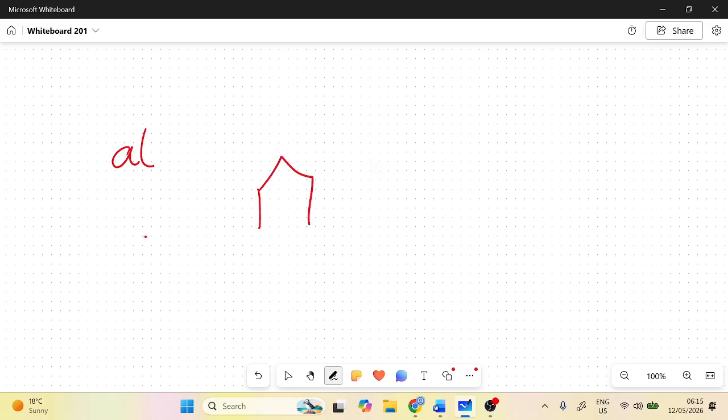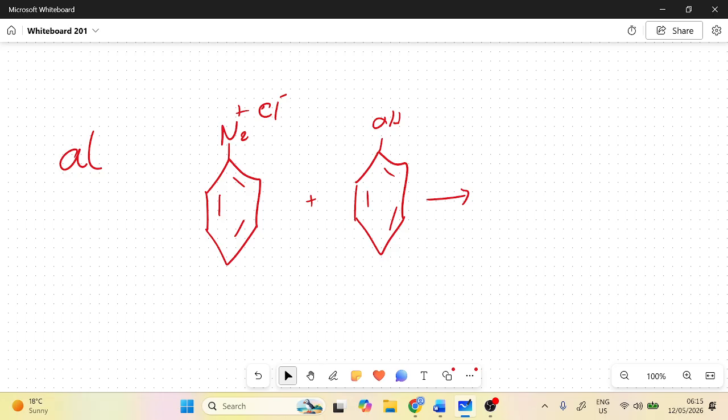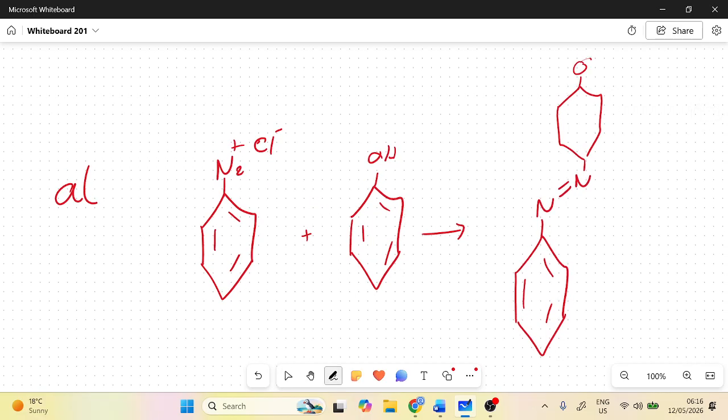So we have the diazonium salt with phenol, and this will always react opposite of the phenol. It's a 2,4 directing reaction, phenol. But since it's a bulky group, it goes opposite. Of course, if there is no available room opposite the phenol, then it will go into position 2. Okay, so if there were to be a methyl group here, it would go to position 2. But the reality is, you try to go opposite to avoid steric hindrance.